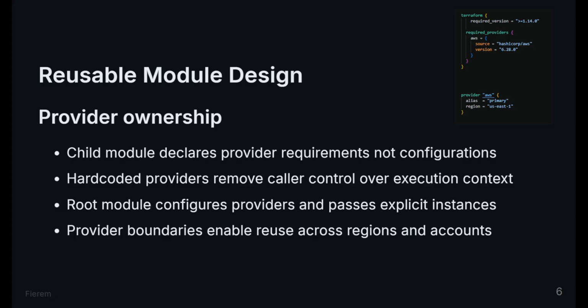On a submarine, the compartment boundary matters more than the equipment inside it. When one compartment floods, the boundary decides whether the casualty stays local or takes the boat with it. A bad module interface fails the same way. If provider ownership, naming rules, and outputs are not bounded, one local change can propagate across every caller.